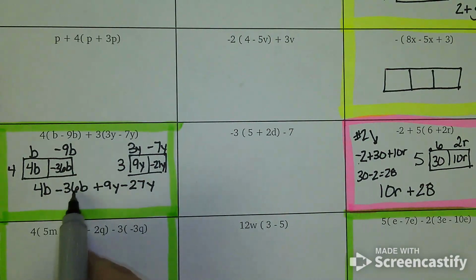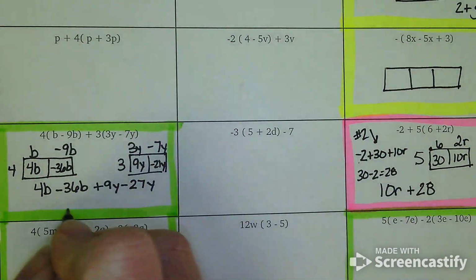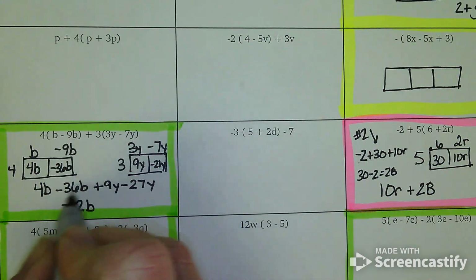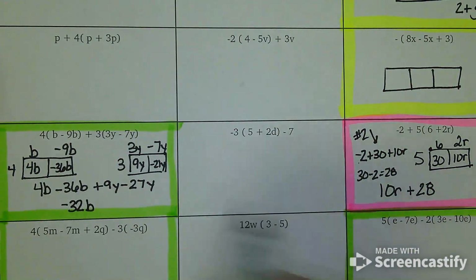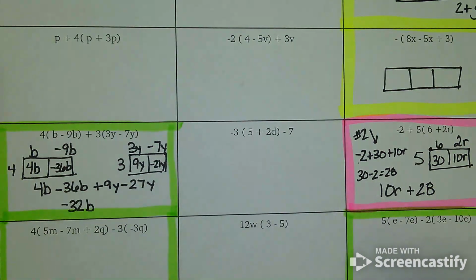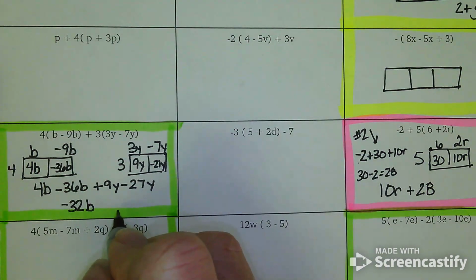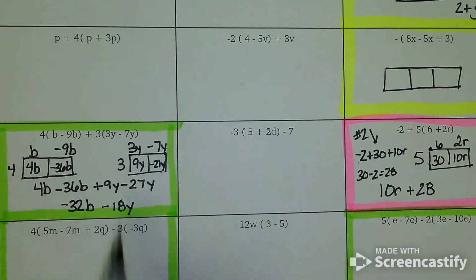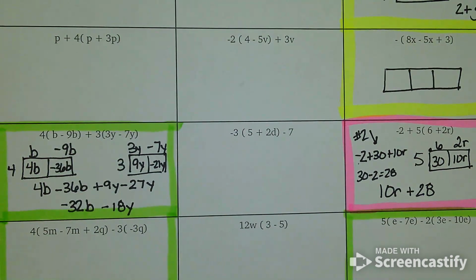So I'm going to subtract 4 and 36, and I'm going to get 32. It's going to be a negative 32 because the 36 is a bigger absolute value. I have 21 and 9. I'm going to subtract those 2, and I'm going to get a 12. Bless you, honey. Minus 12y, and that's as small as I can go. These 2 cannot go together, okay?